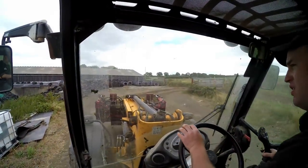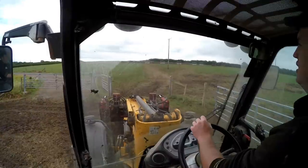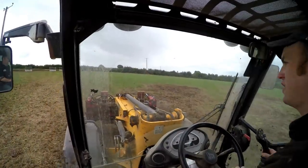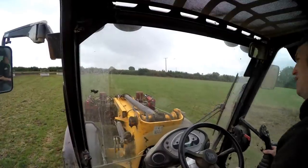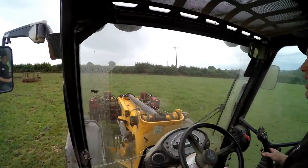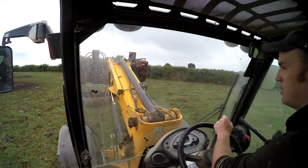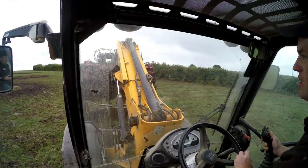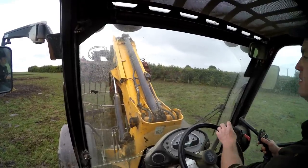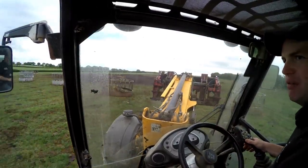We had a bit of rain on Friday the 20th as well, a week ago — only bits and pieces, but as you can see from the field in front of us it is really damp. You can also see that I'm on the GCP — I'm carrying silage out to the cows. We have been feeding silage since about the middle of June, starting with bales, just to make the paddocks last 24 hours, helping out with a bit of round bale silage.